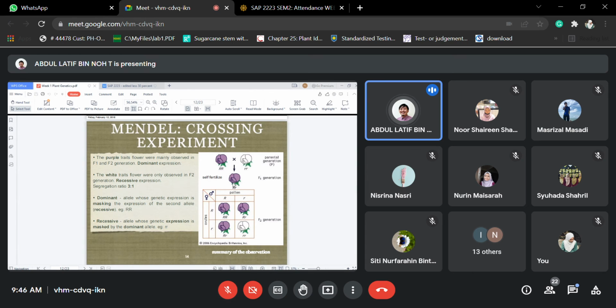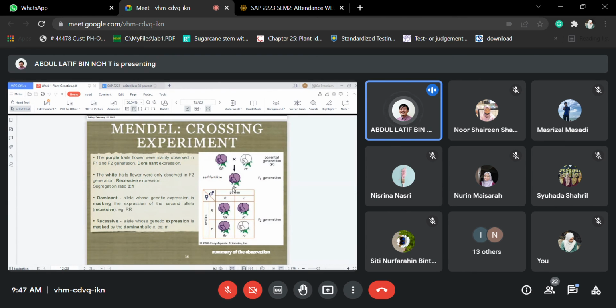A mixture of the alleles, capital letter R and small letter r. So they have these two particular alleles, like their parent, the parent has two, right? Capital R with small r, right? This is as well. So what happened when it cross-fertilized, the self-fertilization of this particular F1 generation together with themselves, right? So this is what happened. Capital R and small r is this. Capital R and small r is also this one.